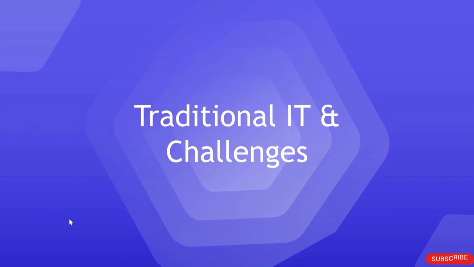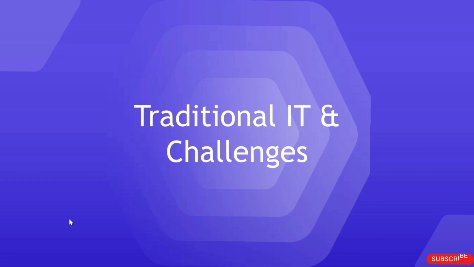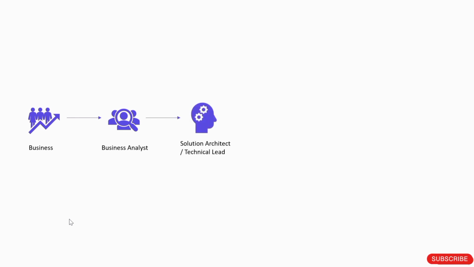I will show how the process goes. IT companies take some projects. The business comes out with requirements for the application. The business analysts gather the needs from the business and convert them into a set of high-level technical requirements. This is then passed on to the solution architect. The solution architect designs the architecture to be followed for the deployment of this application.